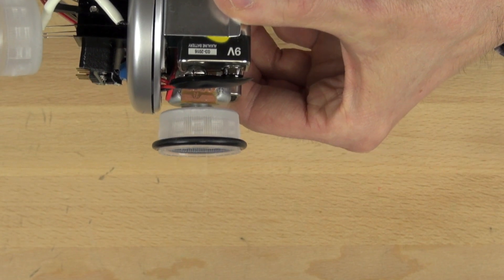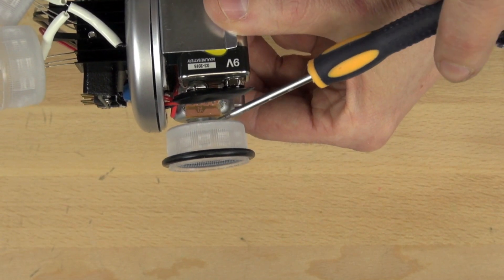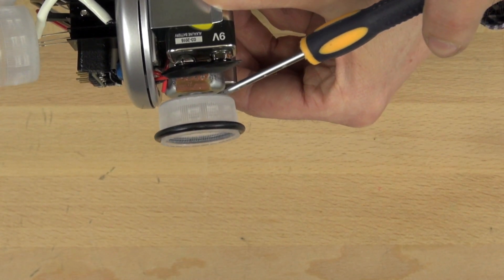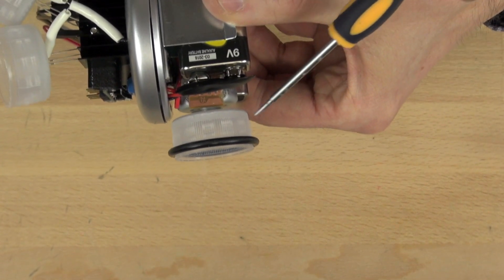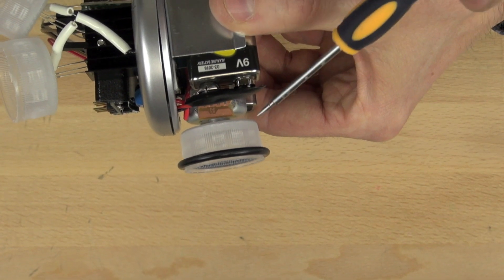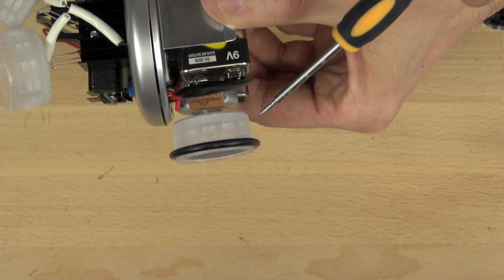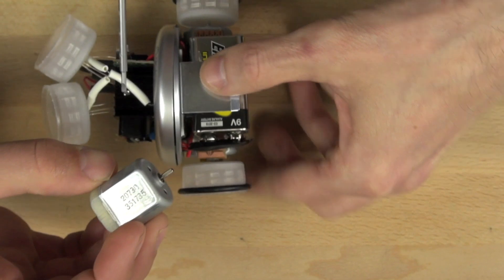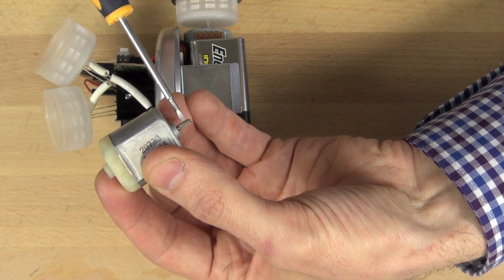And that's just because if you look at the shaft of the motor, I don't know if you have another motor around here somewhere. Sure, yeah, let me see if I can do that. But the shaft of that motor is kind of knurled towards the end, but not all the way in. And so I didn't want to put the bottle cap all the way in. And if you look at the motor here, you can kind of see this textured area here. Oh, yeah, yeah.